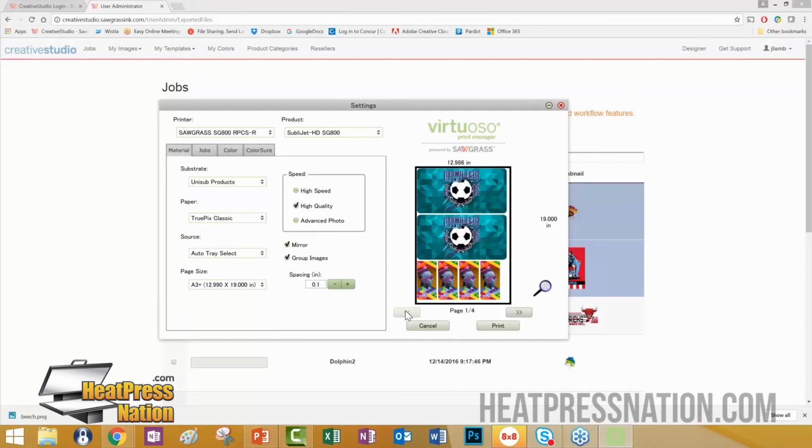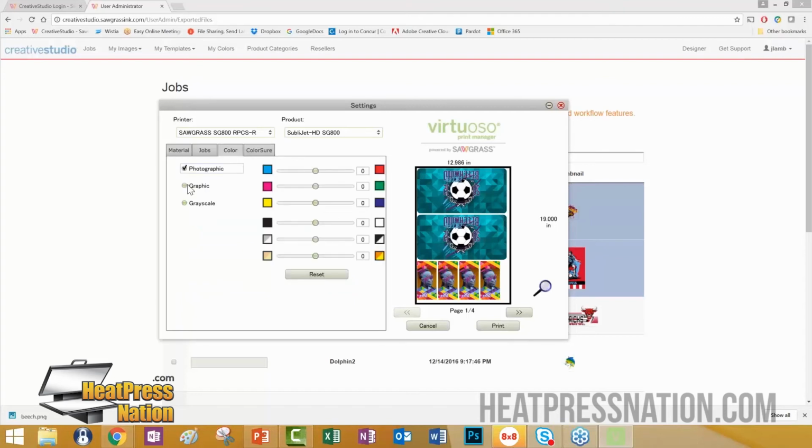That's pretty cool stuff. The other thing that's really important within our Virtuoso Print Manager is that we do identify the substrate. These all happen to be unisub, but we do have other categories. We also have to identify our paper. All these things can affect color. You know, different papers can affect the color, so you need to identify what you're actually using. We have some different speed settings. Here we can mirror or unmirror images. We can go to color, and we can set it to be photographic or graphic, depending on what it is that we're doing. And then we would click print, and it would go print on the printer as we see it laid out with all those different settings there. Okay, that's our Virtuoso Print Manager.